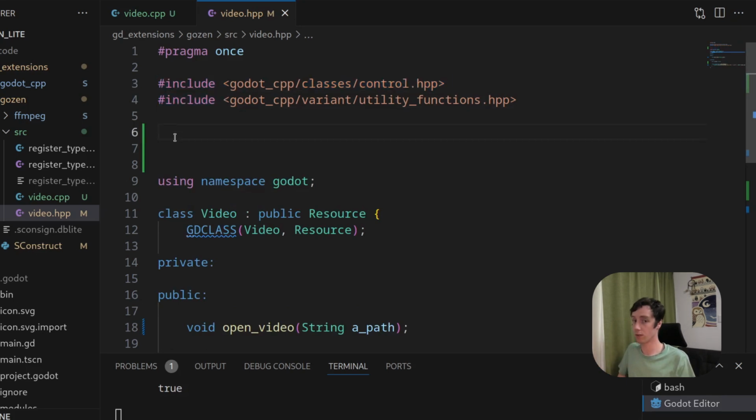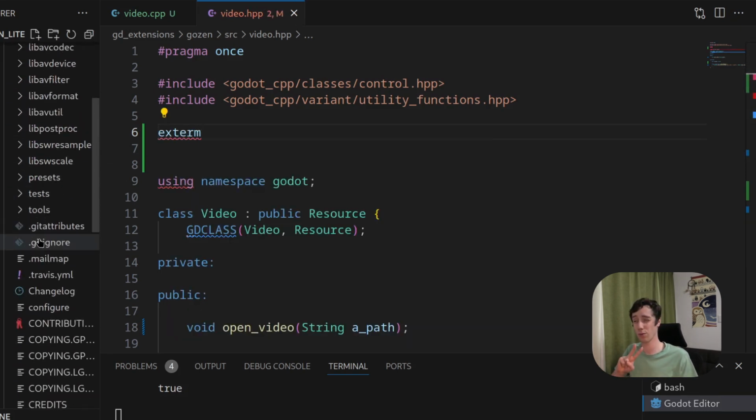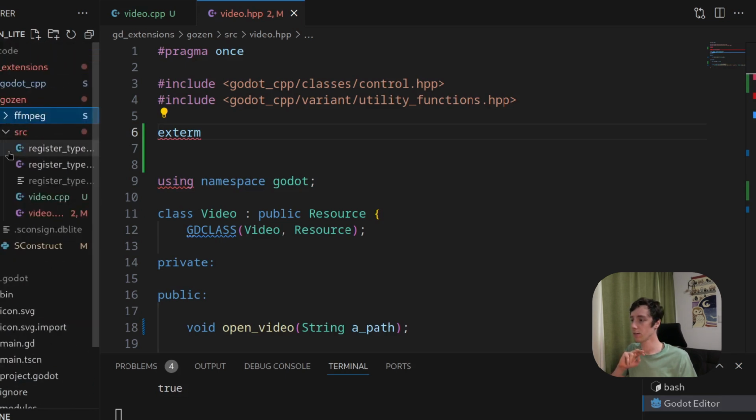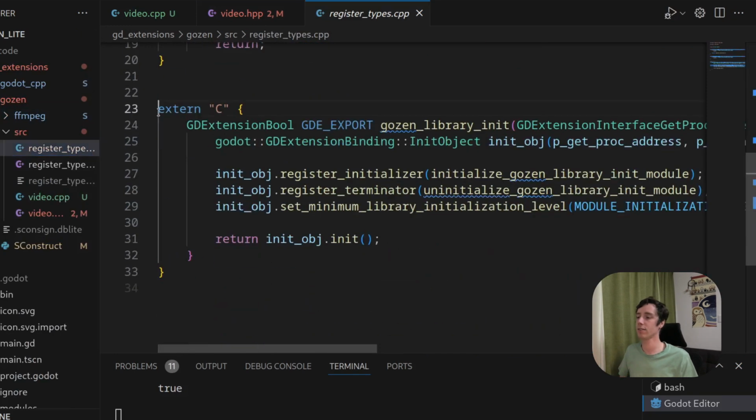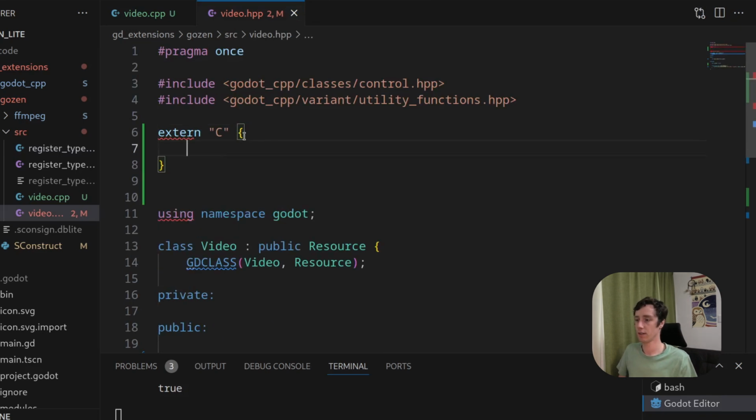So first of all, FFmpeg is written in C. So remember what we did in video 2, I think? Oh, whoops. In video 2 on register types, we had an extern C. So that's the exact same thing that we need again, because this will be for C++ code. So C, capital C is important. Normally this should not give any errors, yes.